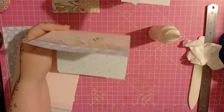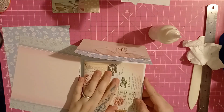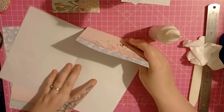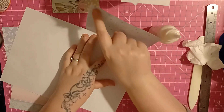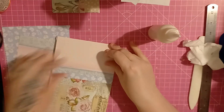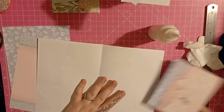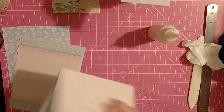Once you put this into your book you would just glue down these sides and put it over a page. Say this is your page of your book - it'll come on and go over just like that. I've got some large pages in one of my journals where this would look really really nice. Then you would just glue down the two sides on this side of the page, and on the other side of the page the same, so you have a pocket there and a pocket there.